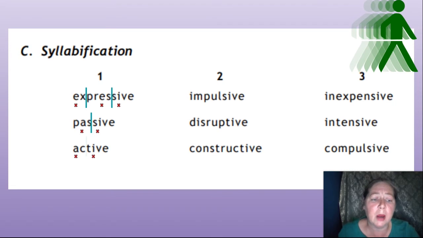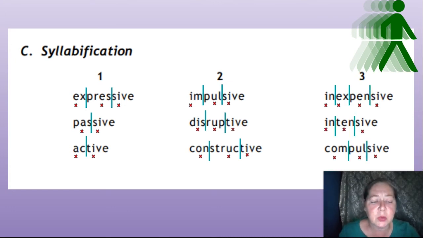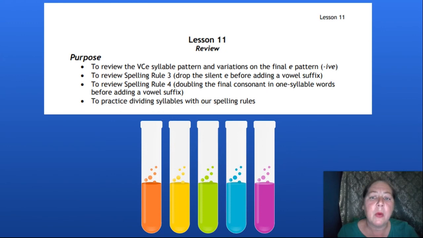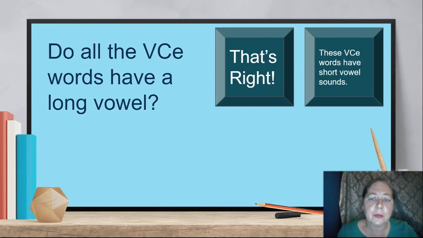We'll talk a lot more about breaking words into their syllables, identifying vowels and consonant blends. Where does the line go? What sticks together and what gets separated? All of this really helps you with your spelling, because if you can break words apart into their pieces, when you say them, you can hear the pieces and then you can spell the pieces, and then you put it all together and now you can spell a super long word, right? So that's the goal. We'll have some more reading and then we'll review everything.